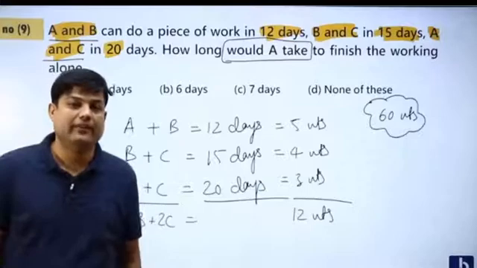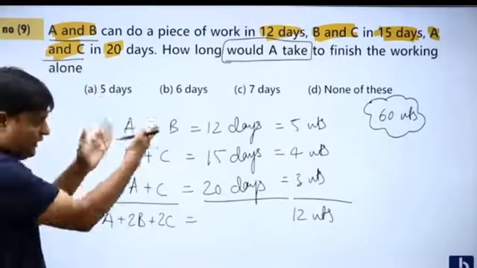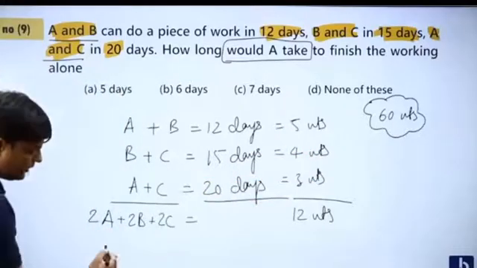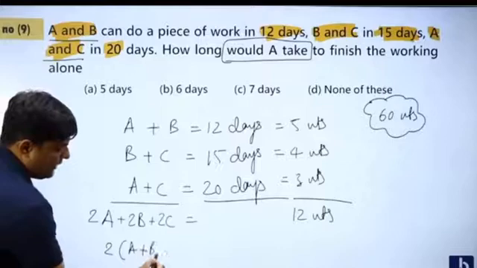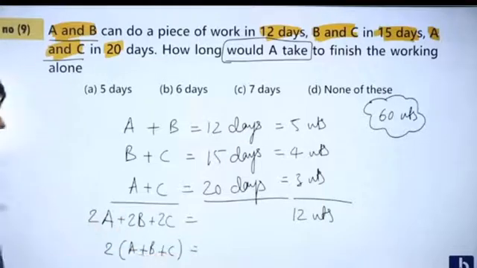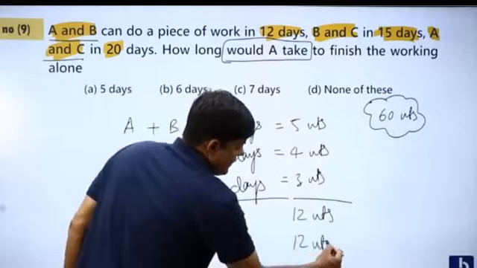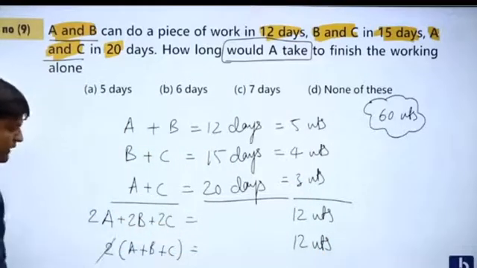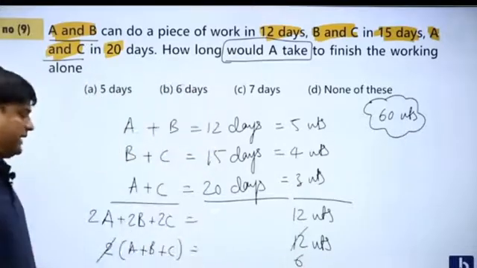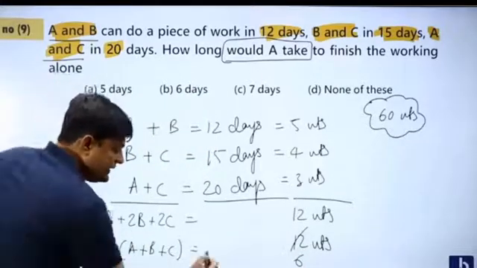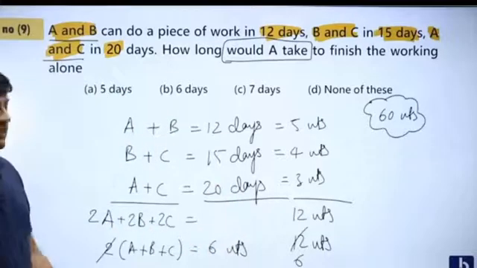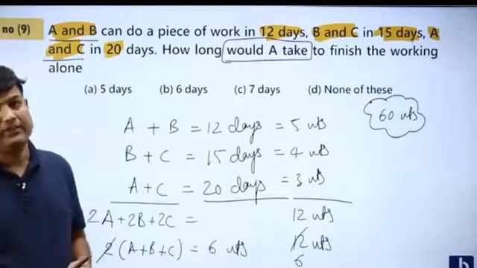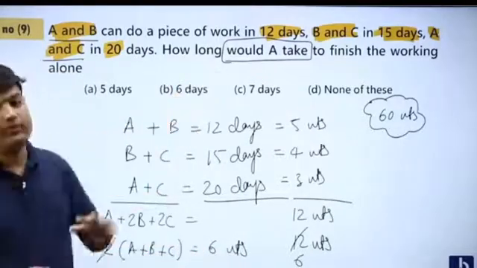So let's listen very carefully. He gave you combined work, so I have added all the left-hand sides, all the work. Tell me what is common here. 2 is common: 2A, 2B, 2C. Take 2 common from all. So this is 12 units, which means 2 times (A plus B plus C) is 12. When you cancel, 12 by 2 is 6. Means A plus B plus C can do how many units? 6 units, students. But do you think he is asking for the units or the work? Work. Of whom? Not A plus B plus C, A alone.